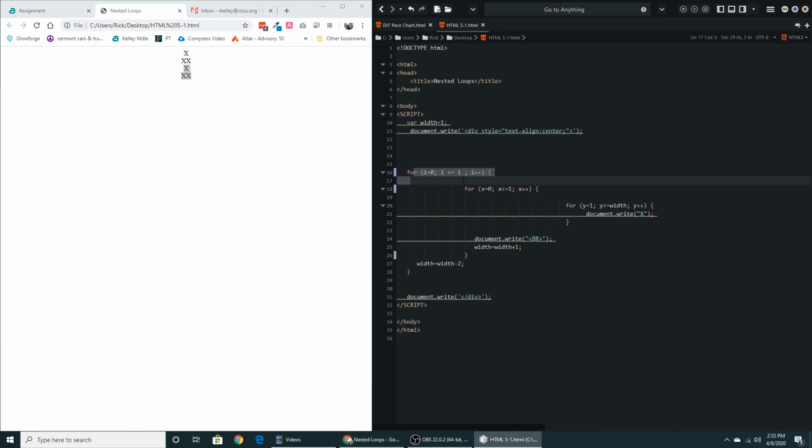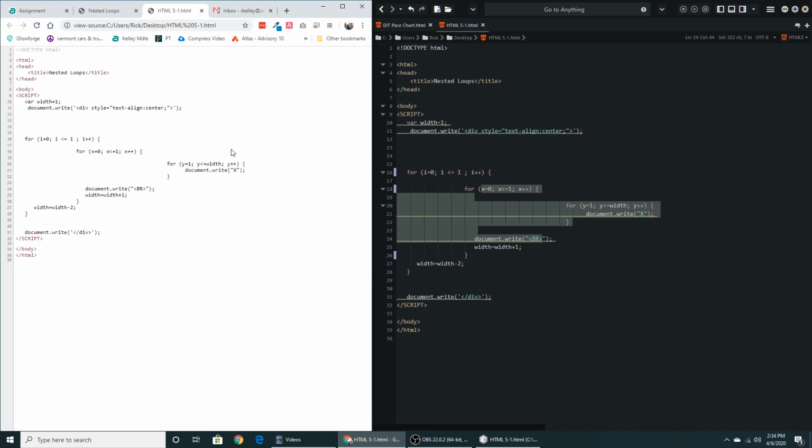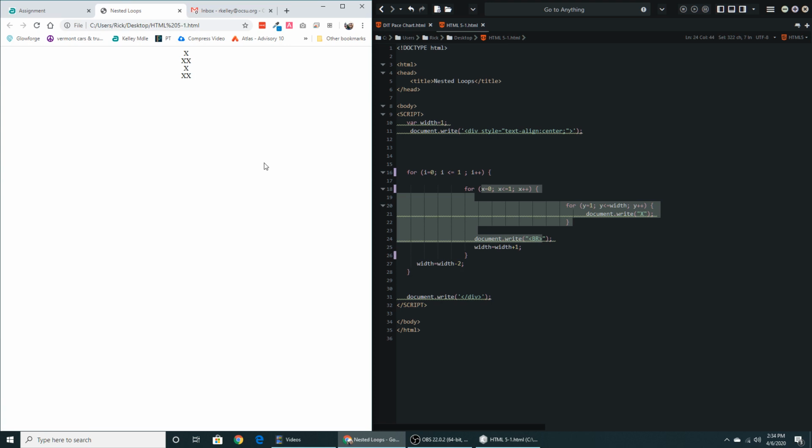This for loop, responsible for writing nothing. This for loop, responsible for writing the BRs. So we know this for loop is running at least a few times because we've got some line breaks. In fact, if I view source, will it show the line breaks? It will not in this browser. So, sorry, can't even see the line breaks.